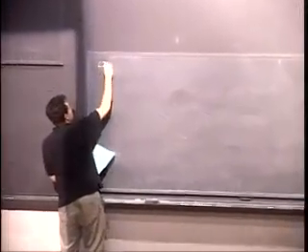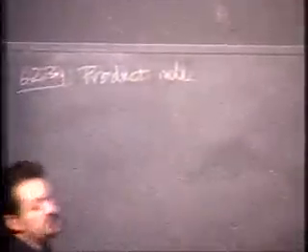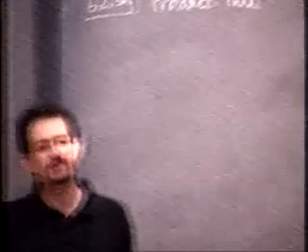it's 6.2.3 in my book. It's called, well, it's about the product rule. Okay, so I told you if you add two functions together, you just add the derivatives. Not true for products. Just not true.